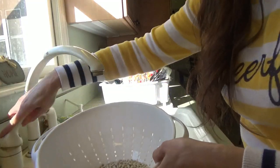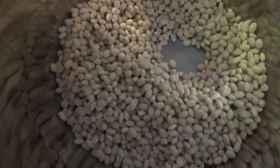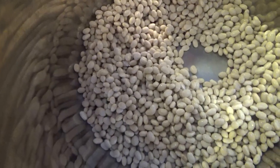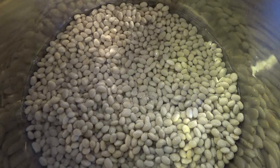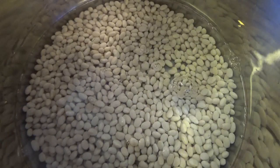I'm just gonna rinse the beans real quick. Are y'all okay? Oh my goodness. I didn't want y'all to go diving into them beans. What y'all doing? Okay. I'm gonna put in 5 cups of water with these beans. Well, I think I'm just gonna go with 6 cups, y'all, just to be on the safe side.